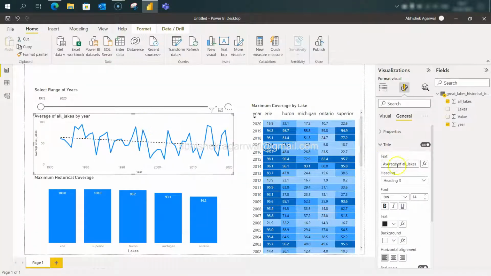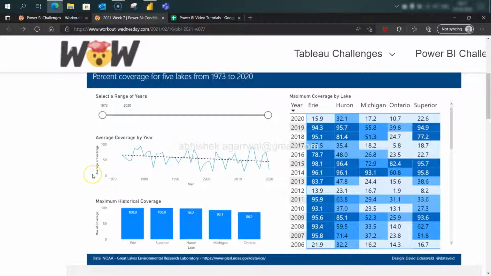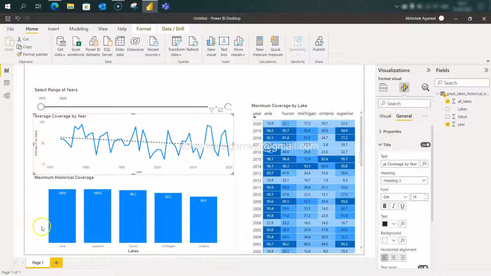So if I select this, average, that's what I don't like about Power BI. Just create a mess when I'm writing title. Coverage by year. Okay. We have removed this.